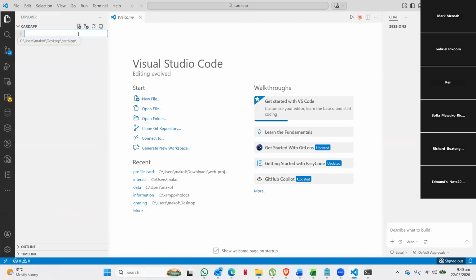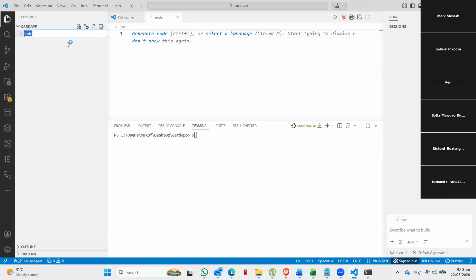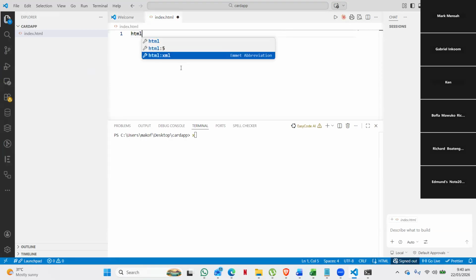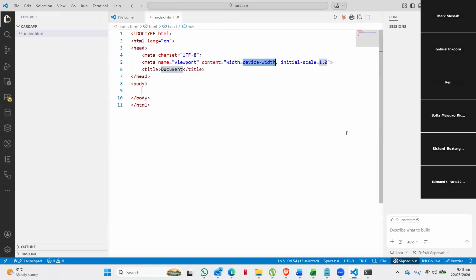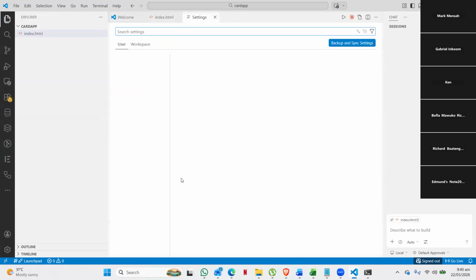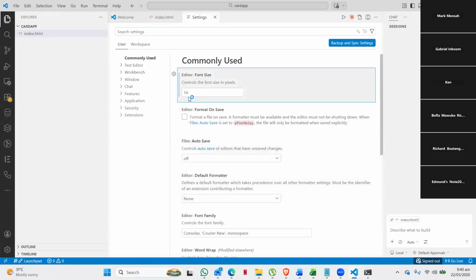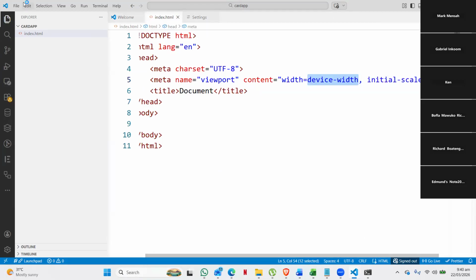After I've done this, I will type in my index.html. So here I'm going to have my index.html page. And inside my index, I'll have my basic structure of the HTML page, which I can achieve by typing HTML:5. So with HTML:5, I'm in the index of my page. So this is what I have. Let me make this 25 so that it is visible enough for us all to see. So this is my initial structure of my application.